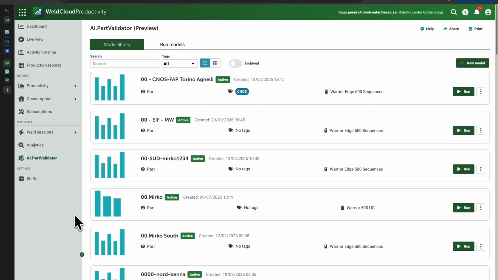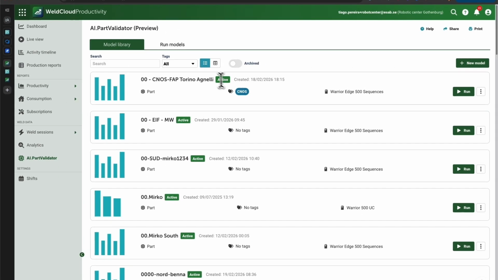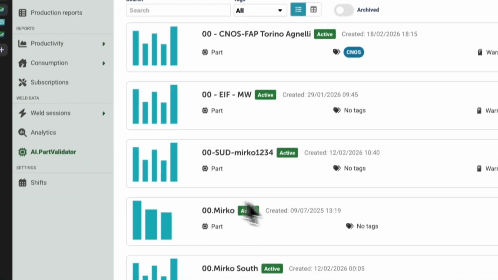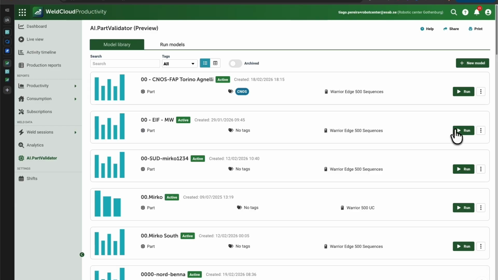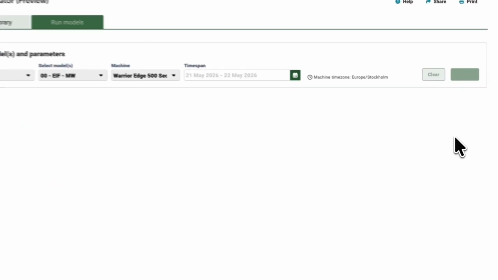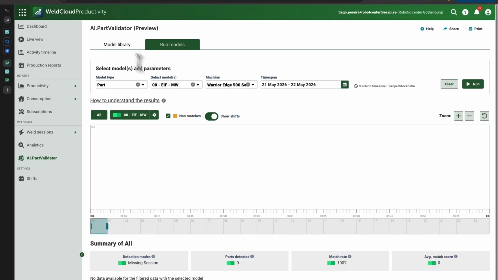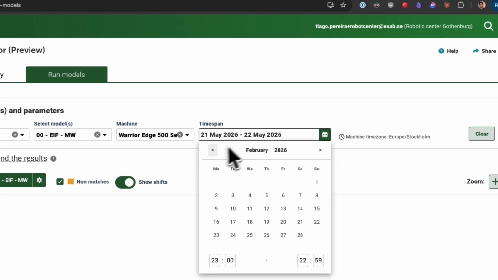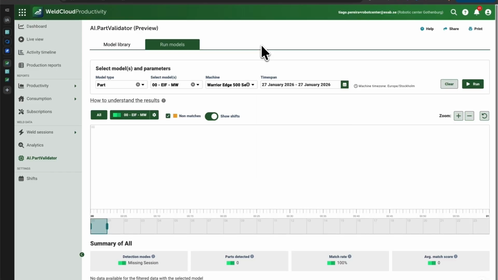Once a model is trained, you can either head to Run Models, or you can just select one from this particular menu here, which has all your models. I'm going to go with this one that we already have trained before. I'm going to select the time span where I already know we did some welds. And then we're going to hit Run.